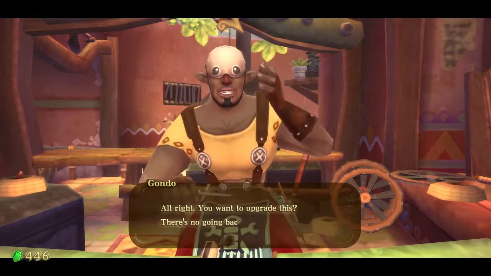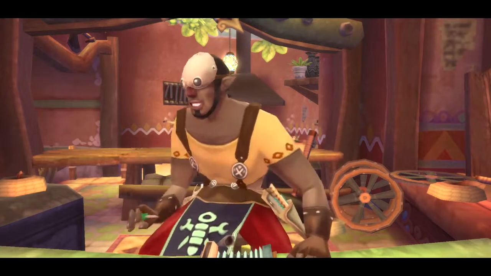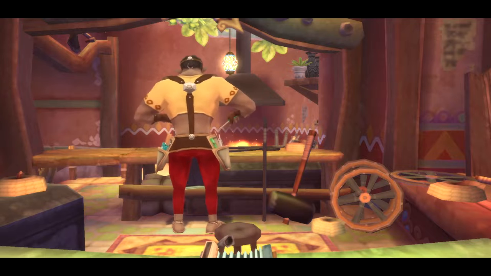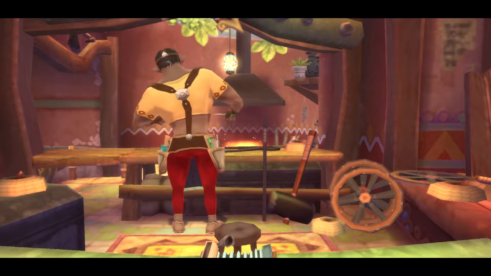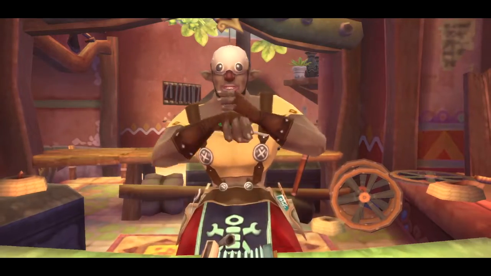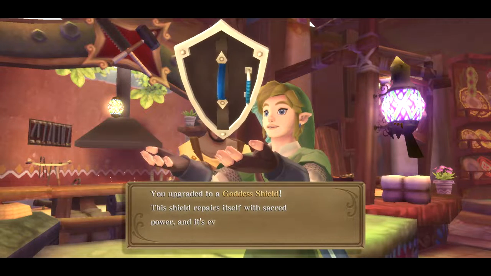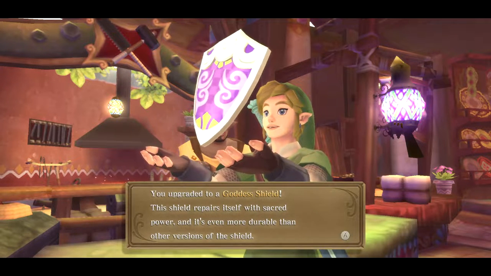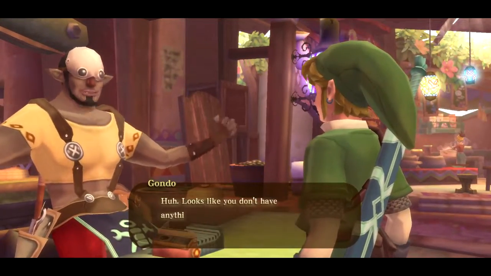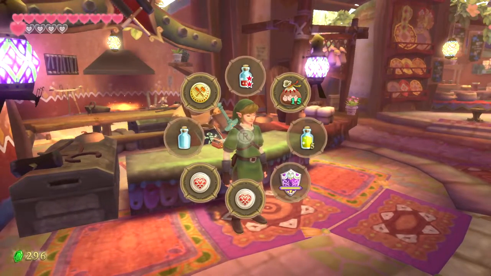All right, you want to upgrade this? There's no going back. You hear? Go for it. Okay. And I am poor. All done. Here you go. You upgraded to a goddess shield. This shield repairs itself with sacred power, and it's even more durable than other versions of the shield. Huh, looks like you don't have anything else I can upgrade. Come again soon!